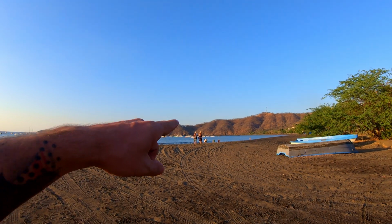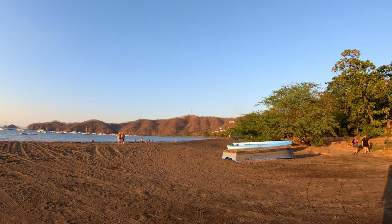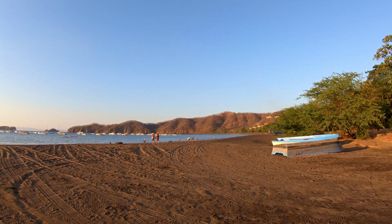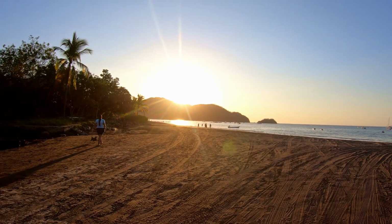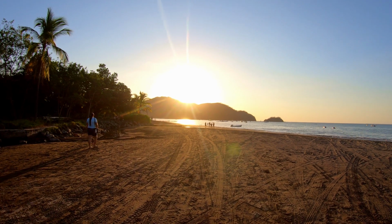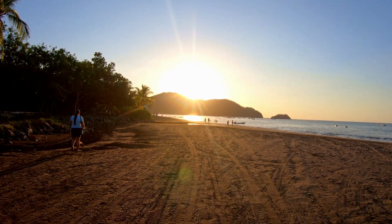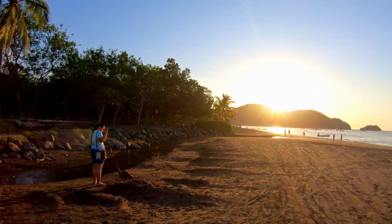And that ridge line over there is going to be where the Waldorf Astoria is. There's a big resort going in there. And then as you go on further, you're further into the beach of Coco here. So we're pretty central in Coco on this beach. We'll do a little walk of the beach here and maybe see how town looks. See how it looks once again in high season.